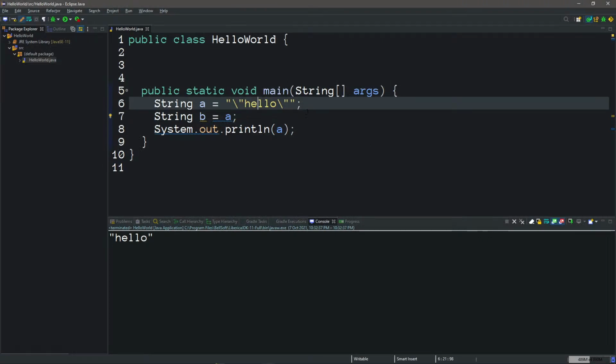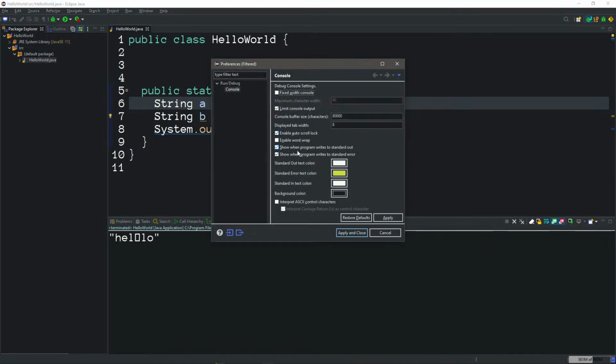This is what will happen. I put here backslash b. Oh sorry, you need to interpret the ASCII control character, sorry if you didn't get the effect.